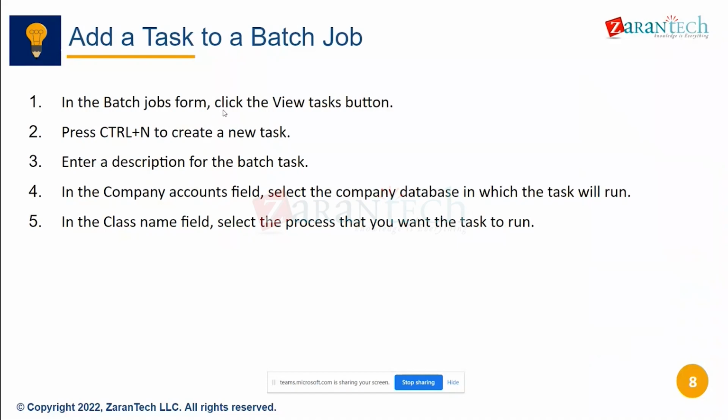In this batch job section, this was the process of how to create a batch job. Once we have created a batch job, if we go to the workflow tab in the local object library, there we can create one workflow, name that workflow, and click on the save button. Once that workflow is created, we can drag it and place it inside this job. And we can add a description for that workflow as well.